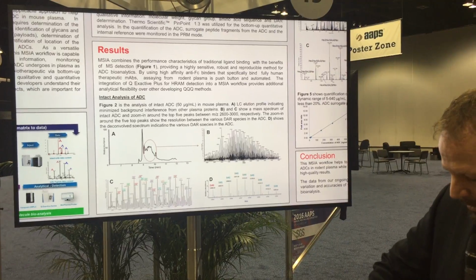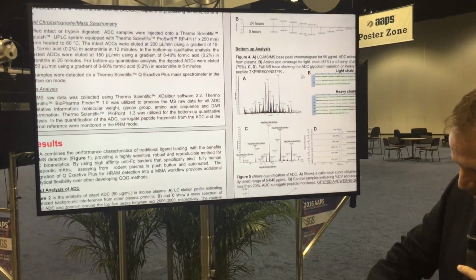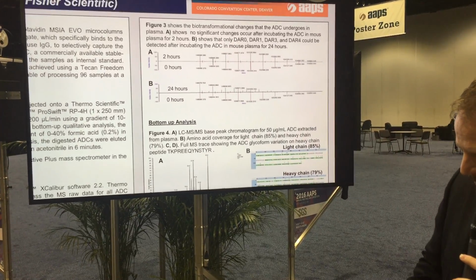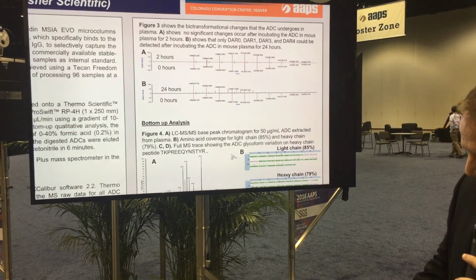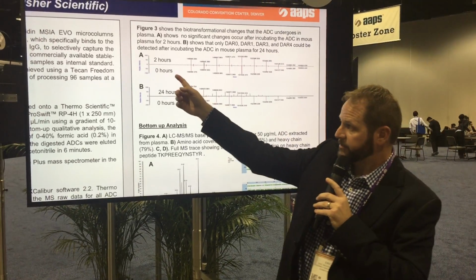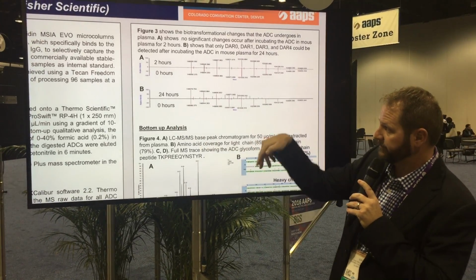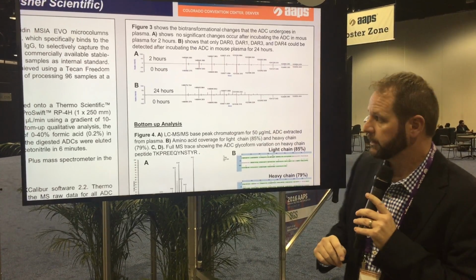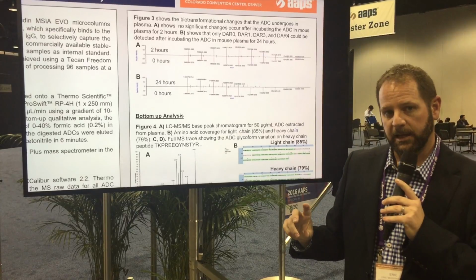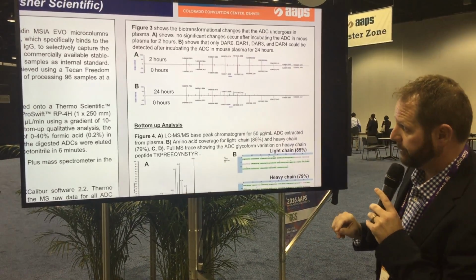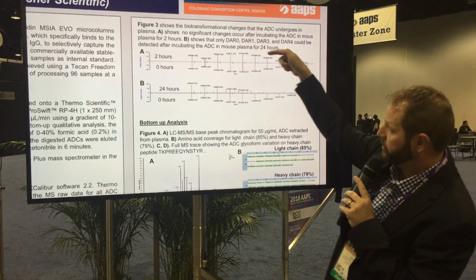It gives you some qualitative analysis of that. I'm going to move to some studies where we started looking at that qualitative analysis and did a time course. What's shown here in the time zero slots, which are the peaks that are facing down, is the ADC at time zero. If you take that ADC and spike it in rodent plasma, and we leave it out on the bench top for 2 hours, this is what's up on the top here.